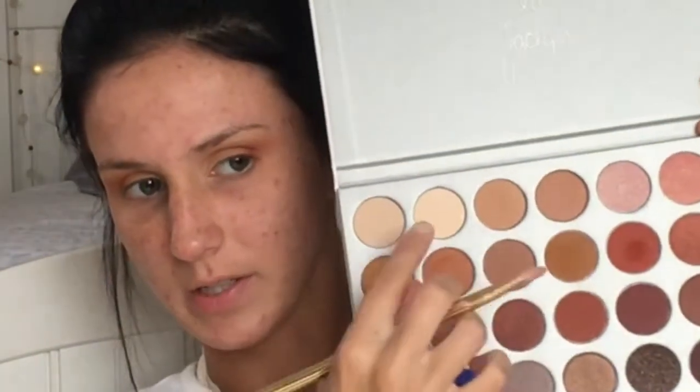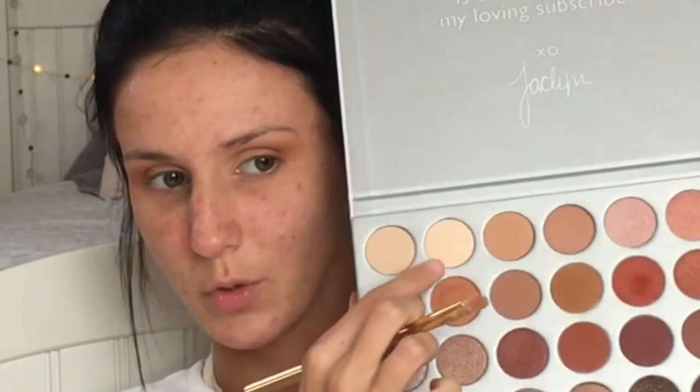Okay, so then I'm gonna just take this second shade right here. These two are very, very similar. This one's more pinkish and this one's more yellow, but if there was only one of these in the palette, I wouldn't miss the other one, you know? But I'm going to take that second shade on a flat shader brush. Usually when I use shimmer, you guys know I like to wet my brush, but I'm going to give this palette a fair try first and just see how it is on its own.